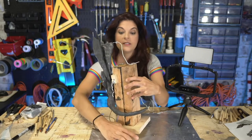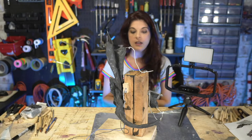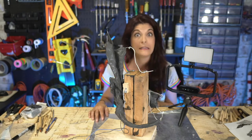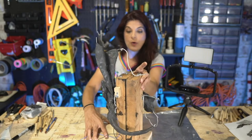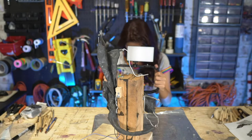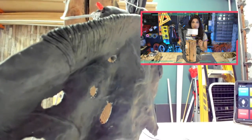I'm gonna position this in place, and today's objective is just to play around with some textures. Obviously we're not going to finish this. In the beginning, I was like, oh yeah, then we'll texture the whole thing. And then no, it takes a lot of time. So I can show you some ideas that I was playing around with on the wings. Let me get this positioned here, and hopefully you guys will be able to see. So let's switch ourselves over here, and so you can see what I've been doing with the wing.